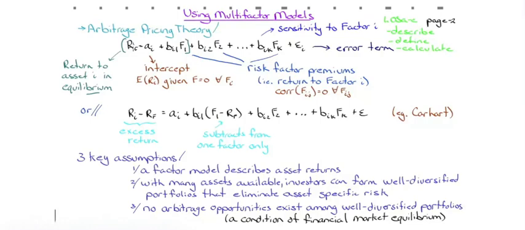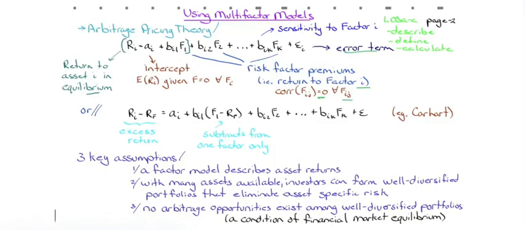We'll see that shortly. So it's not an unreasonable statement to make. The F variables here, these are risk factor premiums. This is the return to that particular risk factor, return to factor I. And the big thing that we're pointing out here is the correlation between these factors is 0 for all possible pairs, for all possible correlations. So if we have 3 factors, all the pairwise correlations between the 3 factors would be 0. And then we have an error term.